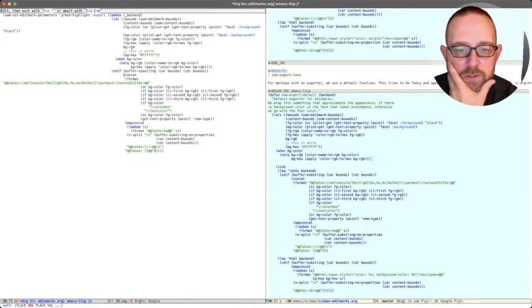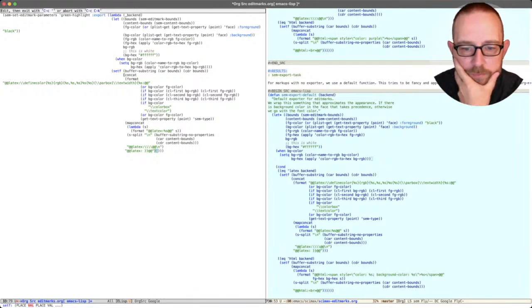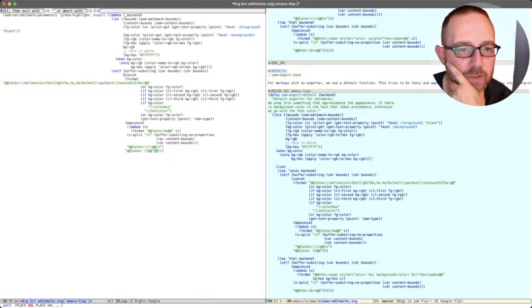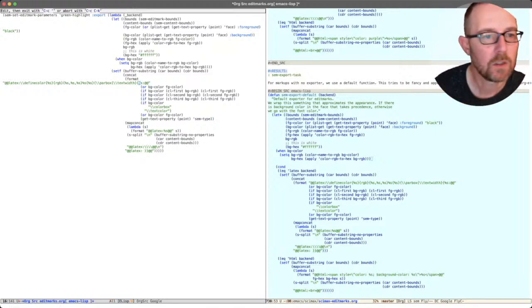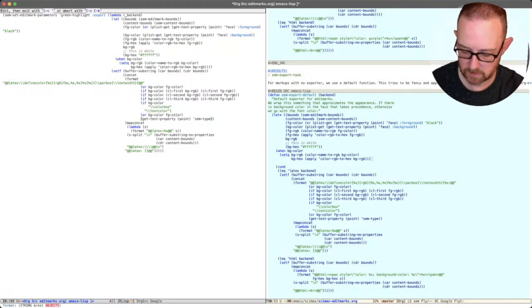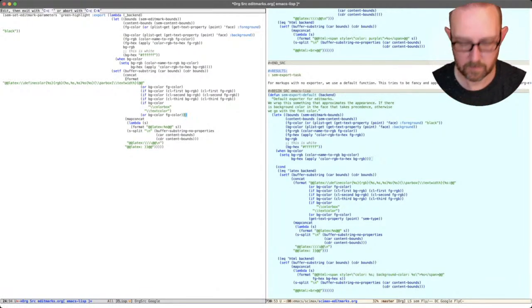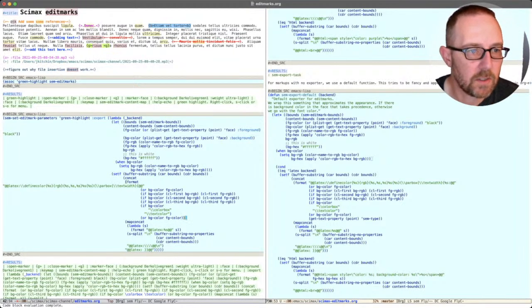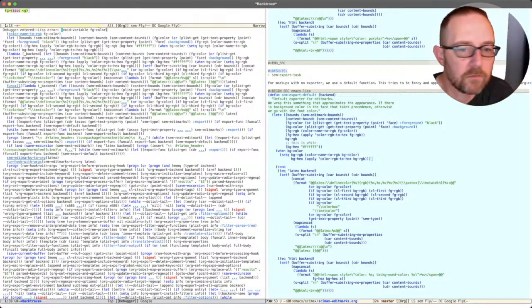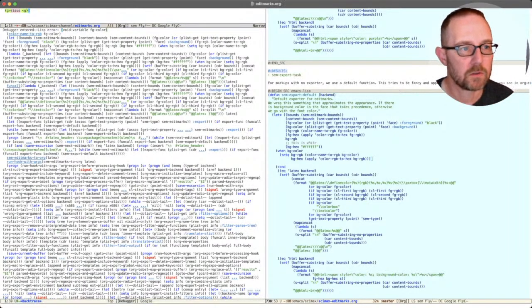So where does the type come from? Oh, I see. Get text property point SEM type is right here. So this is the last element. So we're just going to get rid of this, and then get rid of this. Okay. So in theory, then this should void variable color. All right.